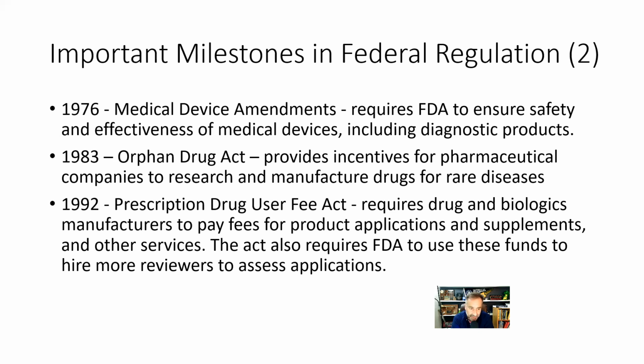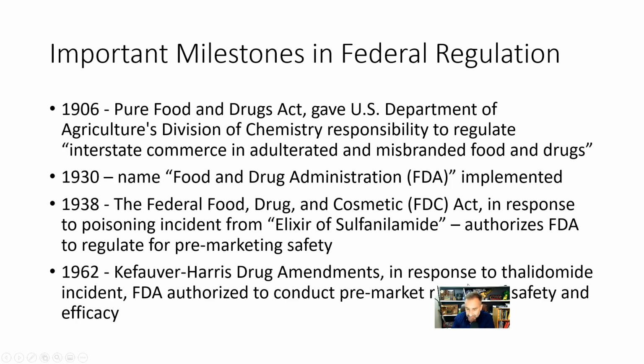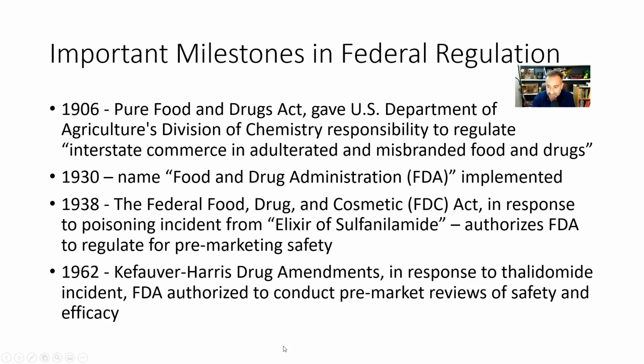And then finally, in 1992, the Prescription Drug User Fee Act requires manufacturers to pay fees to the FDA as part of their application to get a drug authorized. And the FDA is supposed to use these fees to increase the speed at which they do their reviews. Now, one of the things to think about with this, in particular this last piece, is remember the Kefauver-Harris drug amendments came about as a result of the thalidomide disaster, right? This is a drug that had passed through the safety checks that were in place prior to 1962, went out, and turned out wasn't safe after all.